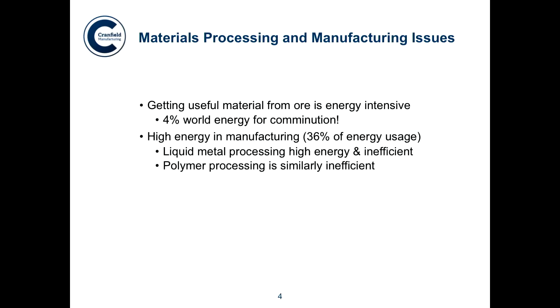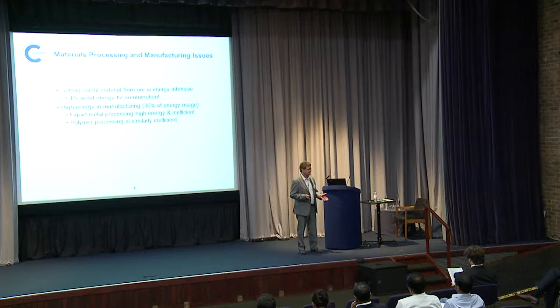A very large amount of our energy goes into manufacturing. I like to think about liquid metals, because if you're dealing with metals, generally speaking, it has to be liquid at some stage if you want to do anything with it. So we end up melting our metal before we can make something usable. The metal melting industry is 6,000 years old — one of our earliest industrial manufacturing processes. And quite honestly, it's probably only in the last 50 to 75 years that we've done anything different. So we're really up against it.